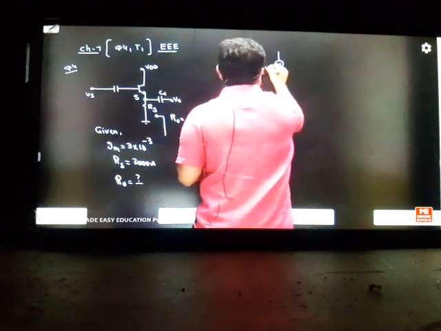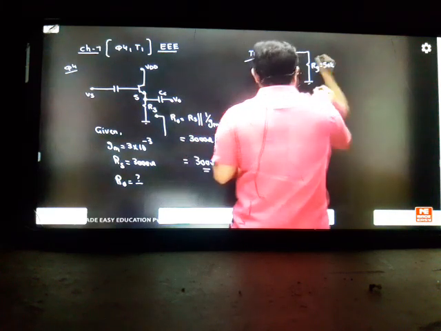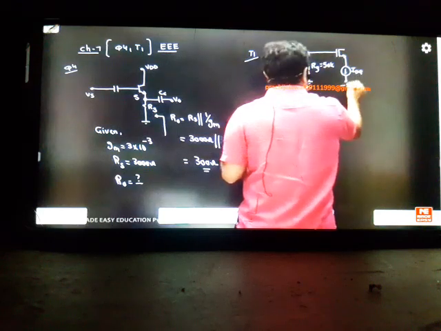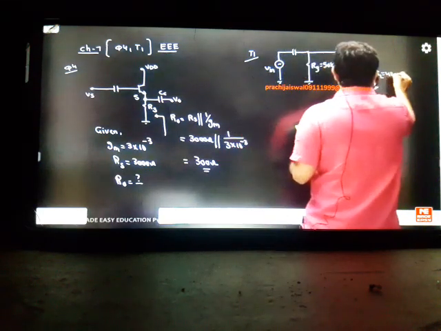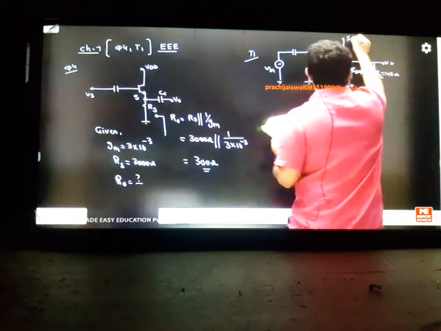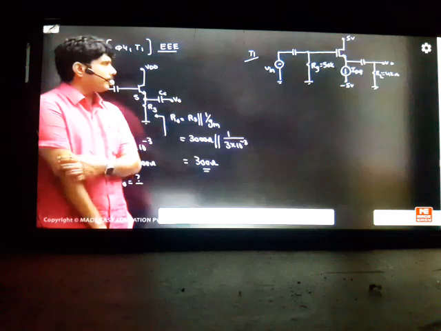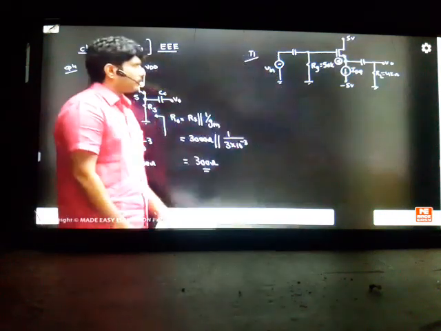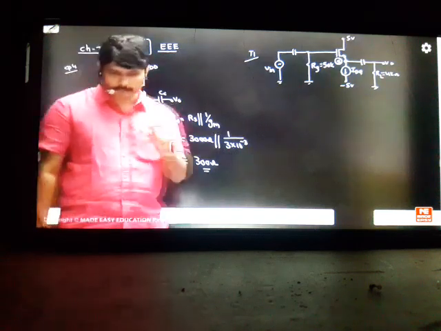He has given here a signal VIN, a capacitor and a resistor RG, which is 50 kilo ohms. And we have a MOSFET with a current IDQ, a battery of minus 5 volts, having a load of 4 kilo ohms. This is your output, and we have 5 volts. You can see this is the circuit given in T1. It's a common drain amplifier because you are taking the output from the source. To take the output from the source, we can call it a common drain amplifier.